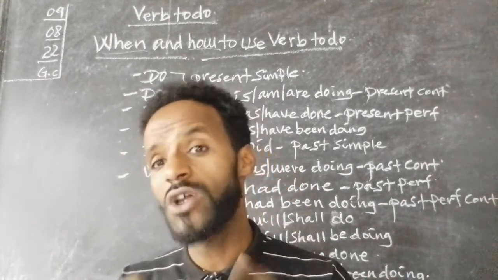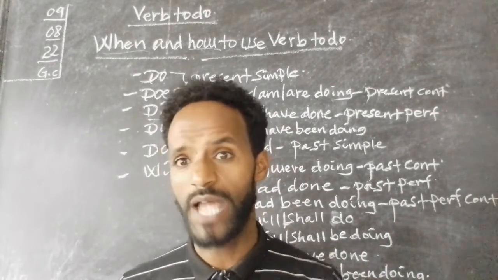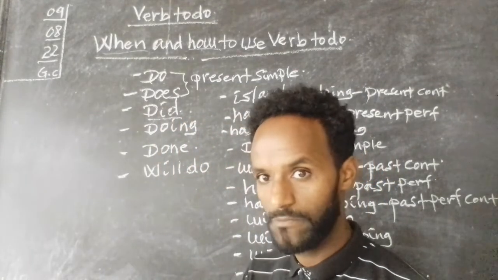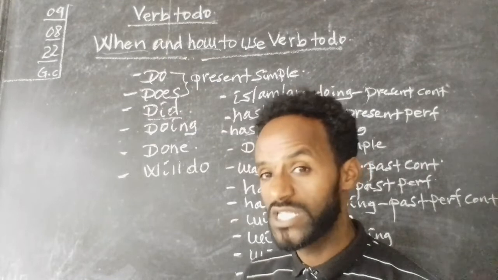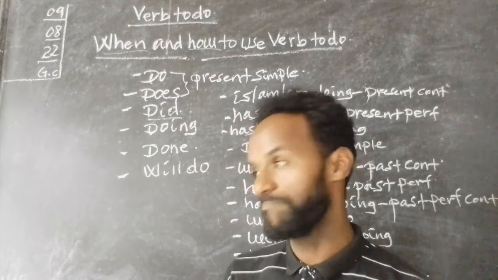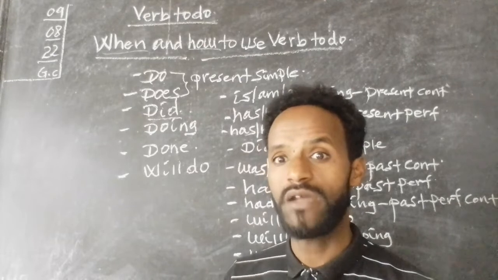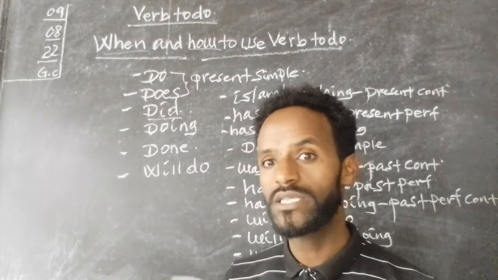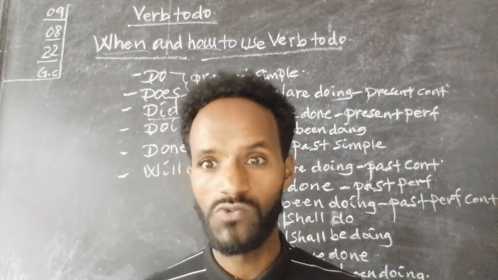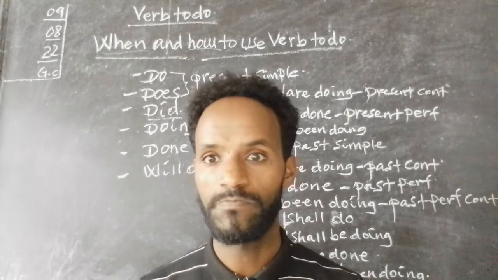So under these major tenses, you can also have four aspects, okay class. That means present simple, present continuous, present perfect, present perfect continuous. And the next is past simple, past continuous, past perfect, past perfect continuous. This one is called the past tense of the verb to do. And the last one is the future tense: simple future, future continuous, future perfect, future perfect continuous of the verb to do are there. So this is all you need to know, understand, or remember when you communicate using the verb to do.